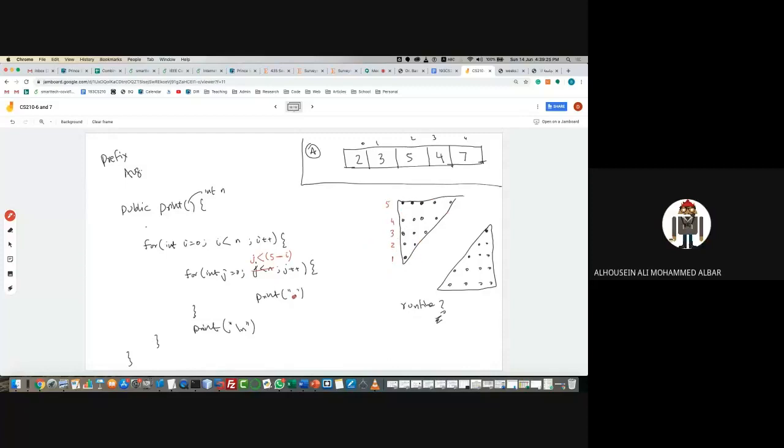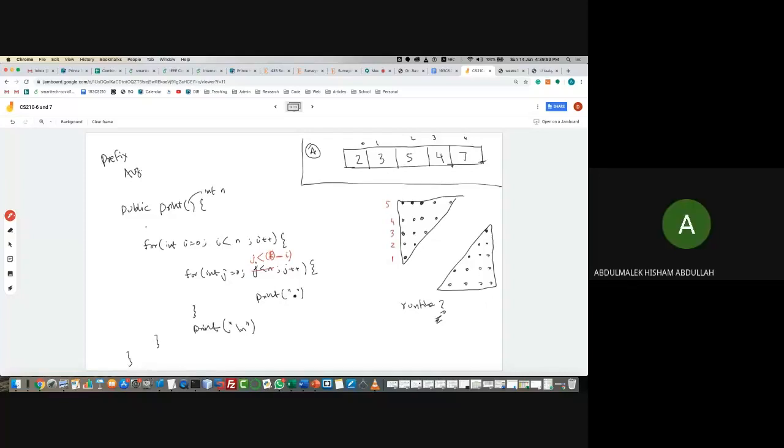This is printing dots. But i less than n, so like if you have 1 million in n, then it's gonna keep moving till 1 million. Of course, so it's going to have 1 million, then 1 million minus 1, 1 million minus 2, 1 million minus 3, all the way until it becomes 0. But why is it 5 minus i? Oh, okay. Yeah. So in this case, it should be n, not 5.